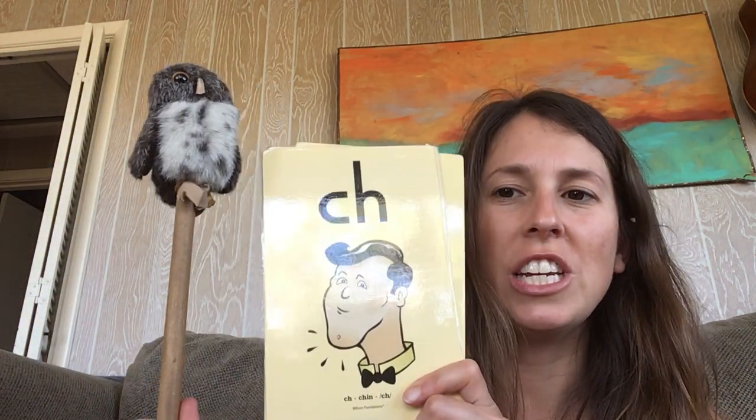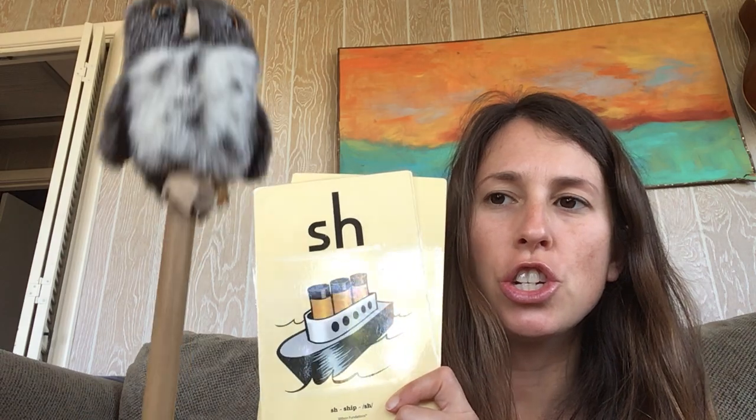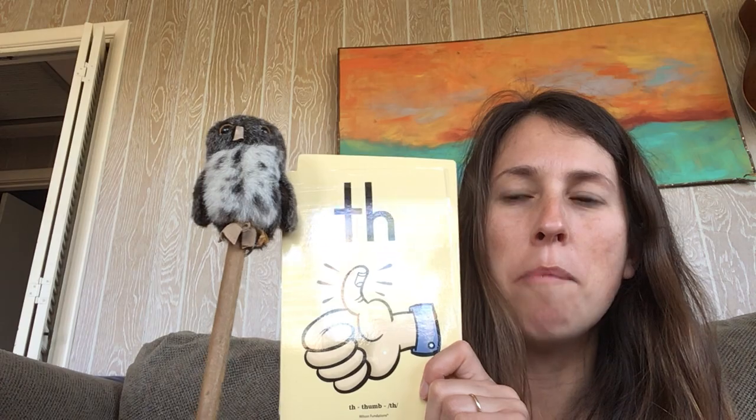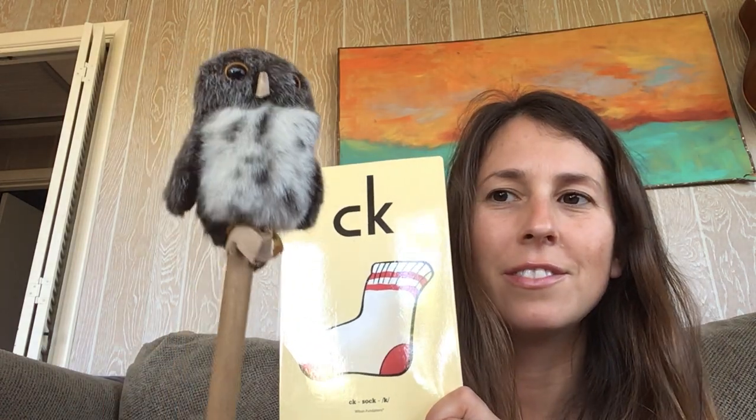And our digraphs. Remember, two letters stuck together to make one sound. W, H, whistle, w. C, H, chin, ch. S, H, ship, sh. T, H, thumb, th. And C, K, suck. Very good, everybody kiss your brain.